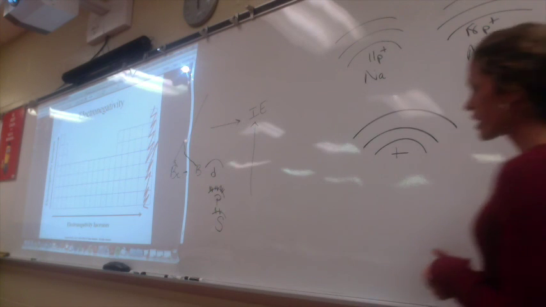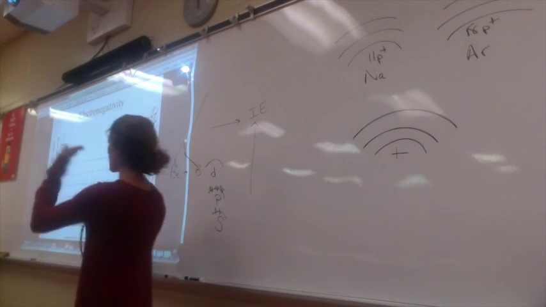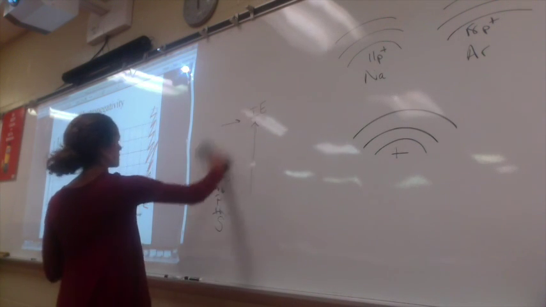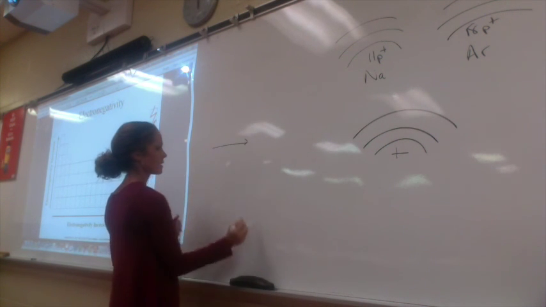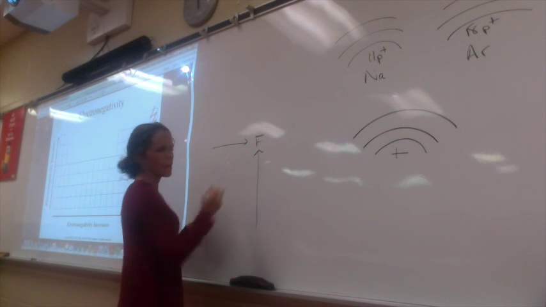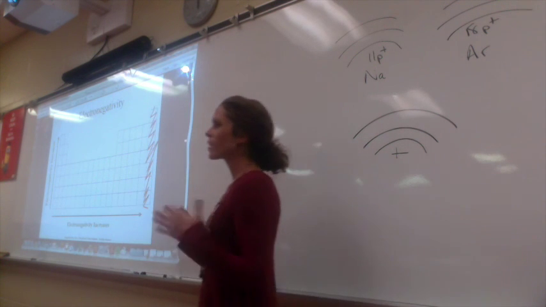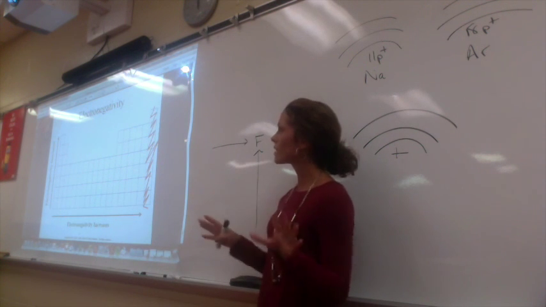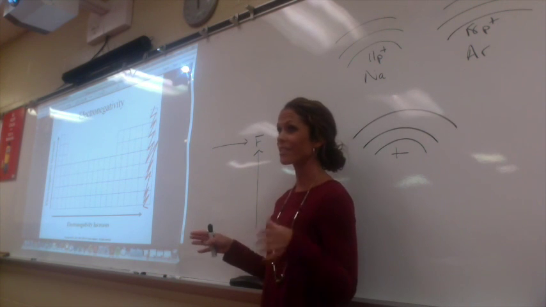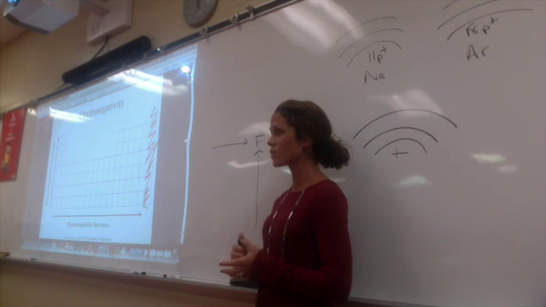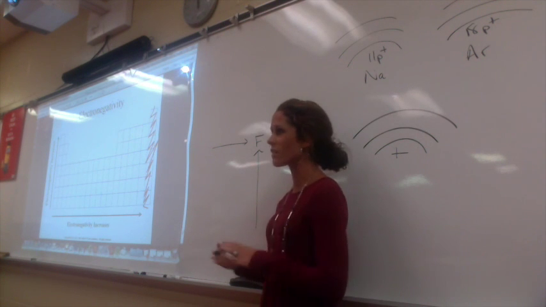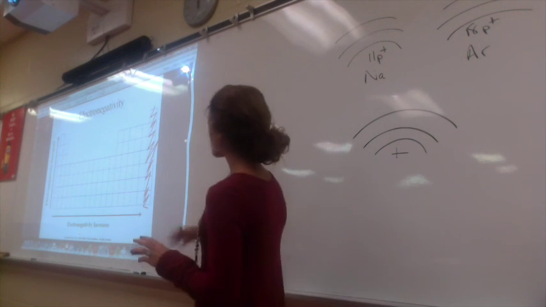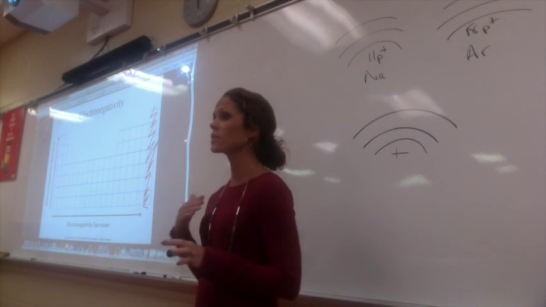So the general trend for electronegativity is the top right, but we don't include what? Noble gases, because what do you know about noble gases? They don't want to do anything. They don't want to bond. So they're not going to really be involved in a chemical bond. We'll see later when we get to chemical bonding. Some of the noble gases do in fact bond, but in general, they don't have an electronegativity value. So we're just going to say that the most electronegative is fluorine.